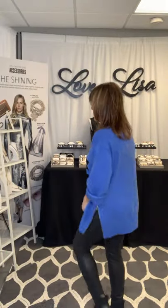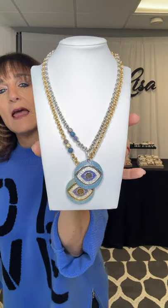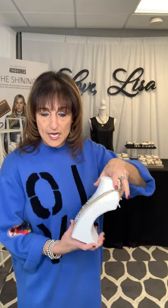She truly believes that evil eyes ward off evil, and so do I — I sell a lot of evil eyes. This is a fantastic necklace called The Evilest Eye of Them All. It comes in three colors; the silver with the black diamond is probably my number one. Nicole's Edgy Evil Eye is a good one also — a little more rich-looking because it has those blue stones in it with little pavés on the side to match. It's a beautiful everyday necklace, looks great with a white t-shirt or dressed up for a night out.